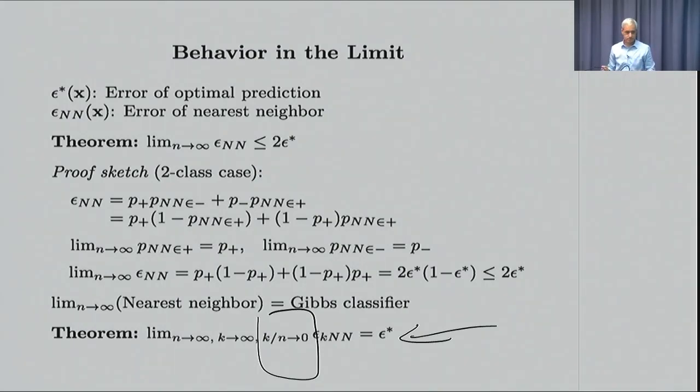So if you did not have that third clause, what would be the answer? No, exactly. If you didn't have k over n going to 0, then the region covered by the nearest neighbors wouldn't just be a point, so you would be averaging over a region. And when you average over a region, you are making errors. Increasing k is, in a sense, like having an increasingly fuzzy image. You don't see where the frontier is because you're averaging over things on both sides.